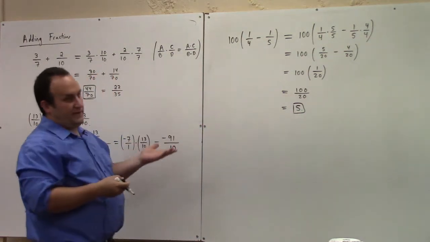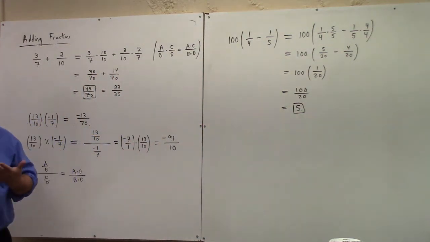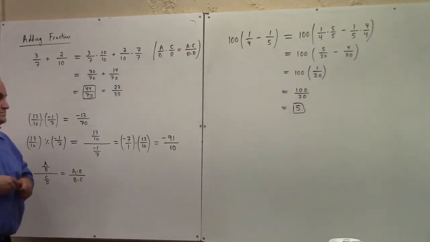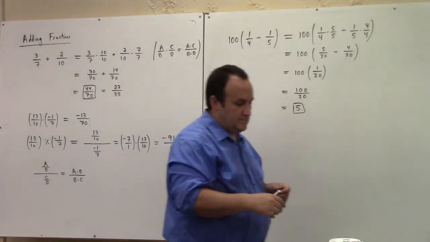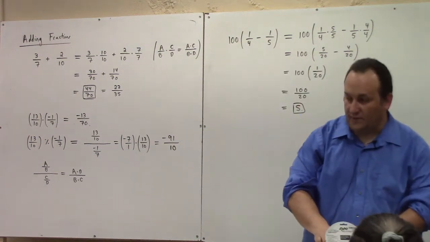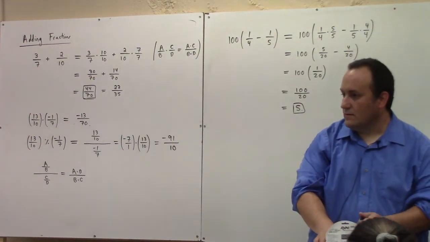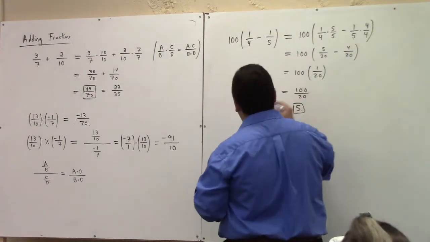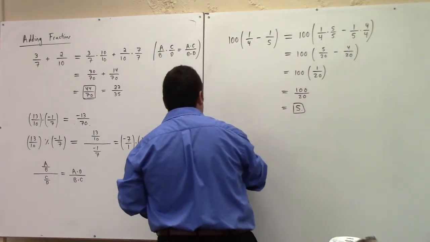Now, nothing wrong with that. Completely fine way to do it. But can you guys tell me another way to do this? You say multiply the what? So you're saying at the start we should use the distributive property.